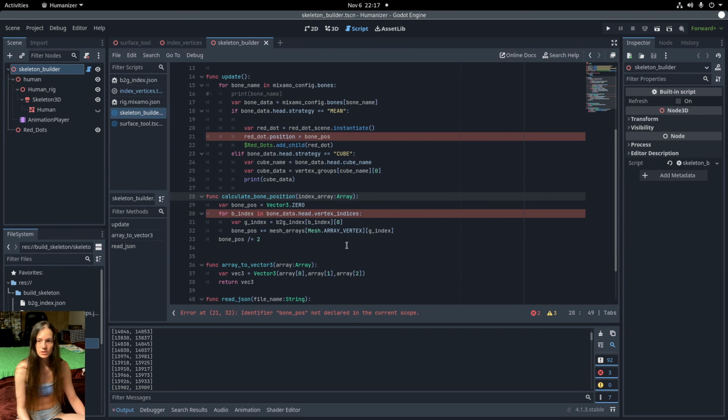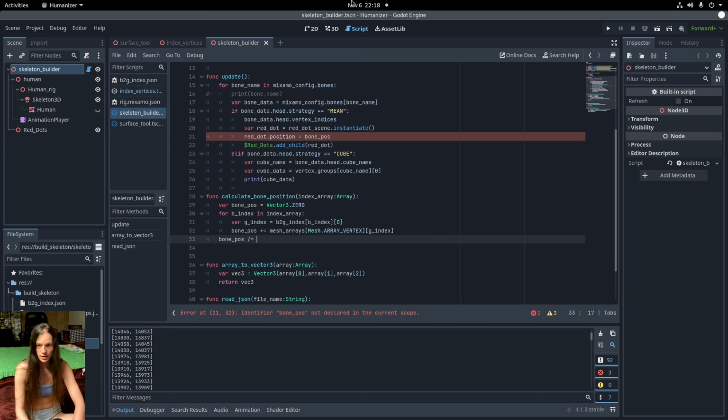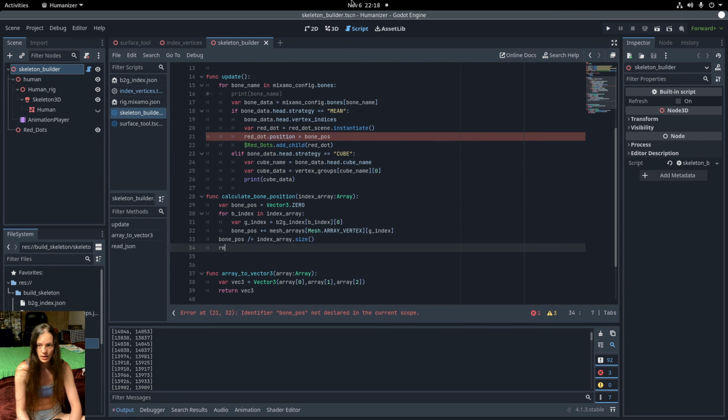So the bone position is 0 to start, and then I want to iterate over the index array. So I'll move that back up, and then you get the godot index and add the vertex position to the bone position, and then we'll divide by the index array size and return the bone position.